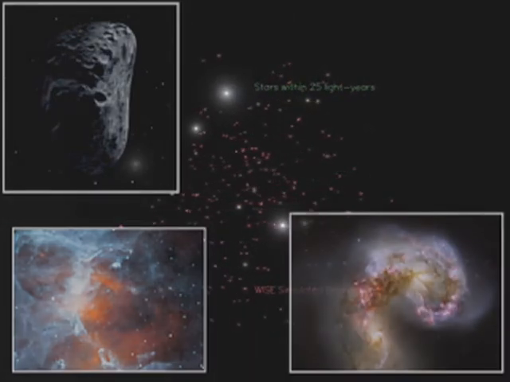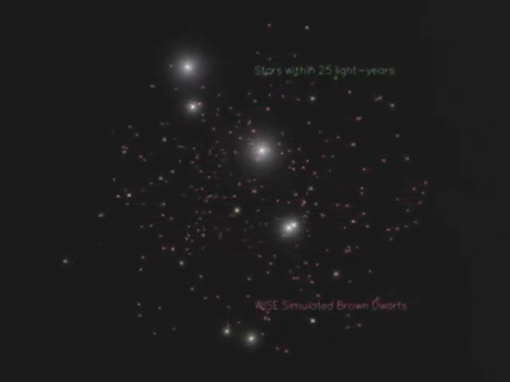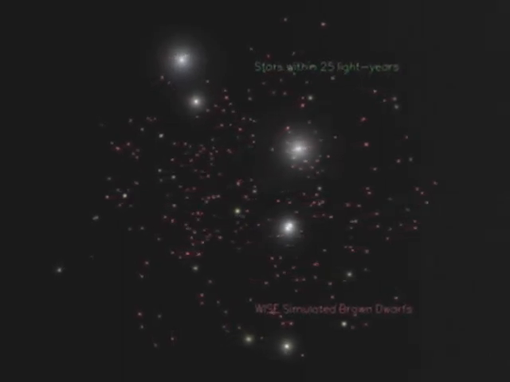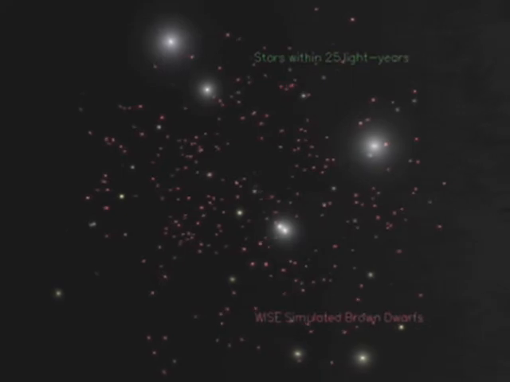But at this distance, WISE will focus its attention on discovering new brown dwarf stars. Here, the known stars within 25 light-years of the Sun are labeled in green. But WISE expects to discover many new brown dwarfs, here simulated in red.